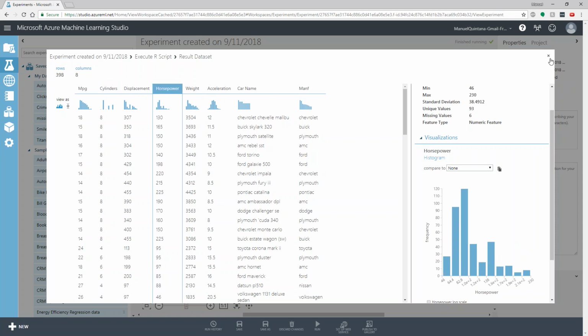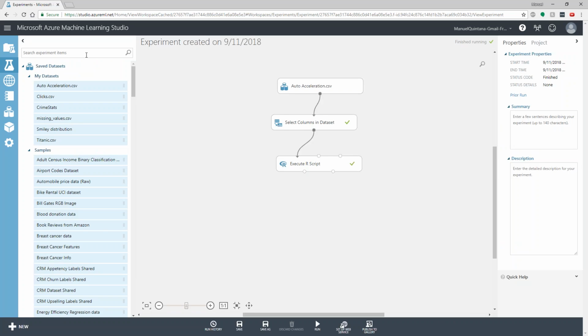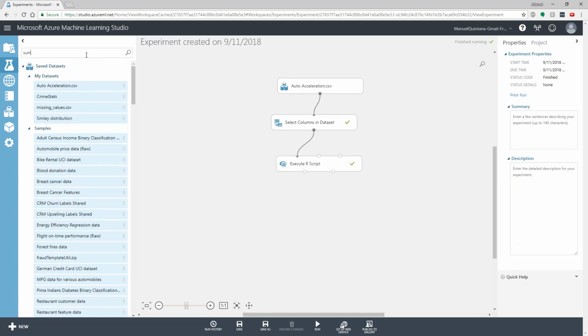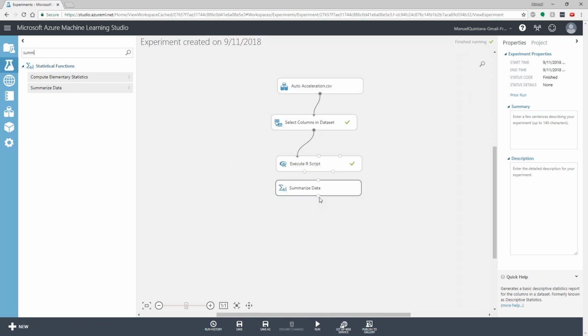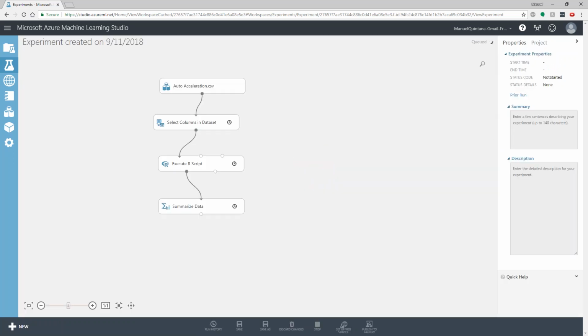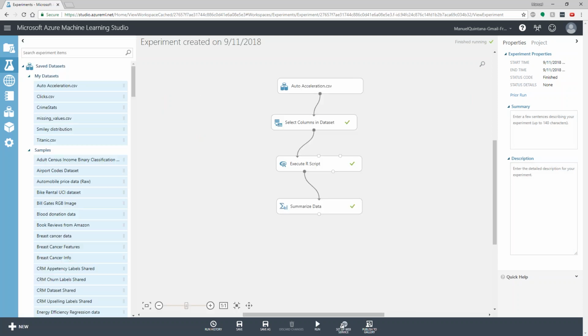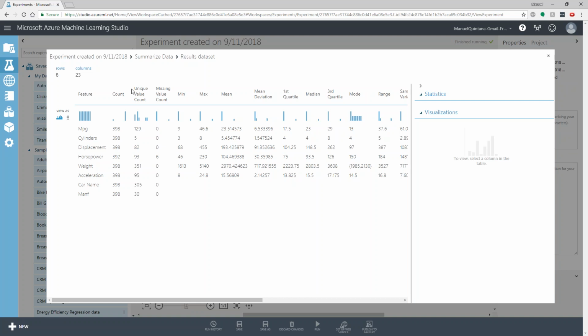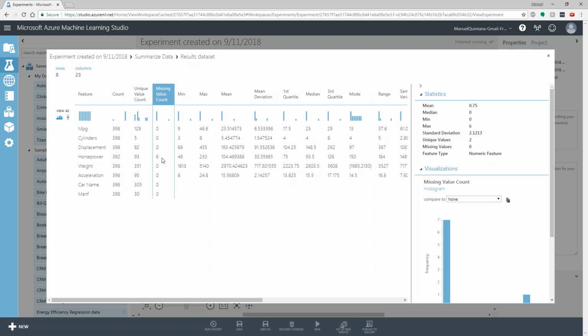Missing values. Now it should be noted there's something really nice that you can do if you wanted to. It's called summarize data. Sometimes I do this at the very beginning. I just like the way it natively looks, but you can connect the summarized data. This is just something part of the EDA process. I'm going to delete this in a moment, but just so you can see how this works. All those stats that we saw on the right-hand side, the min, the max, we're basically pivoting that, and we're seeing it collectively here. So just a different way to look at that instead of that preview screen. Here is the count, unique count, missing value count. So this is what I'm interested in right here, the missing count, and horsepower has missing values.